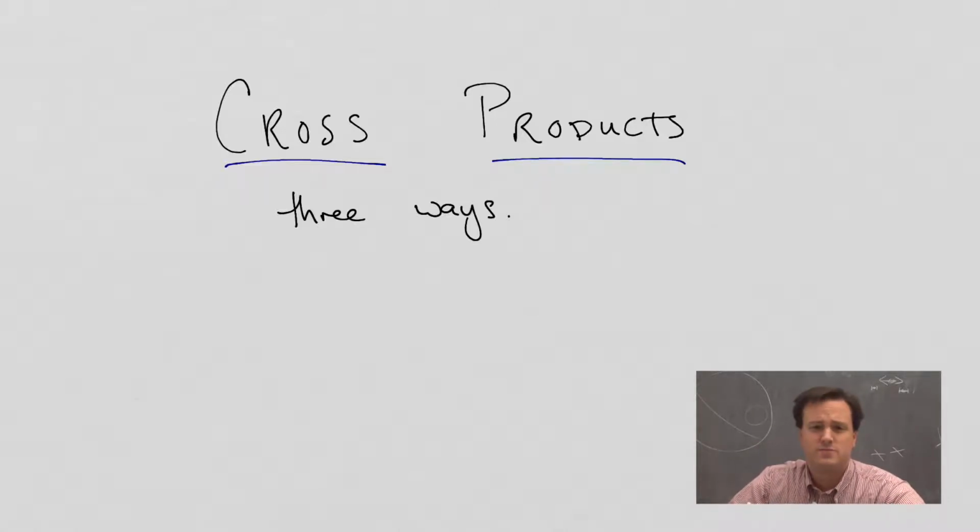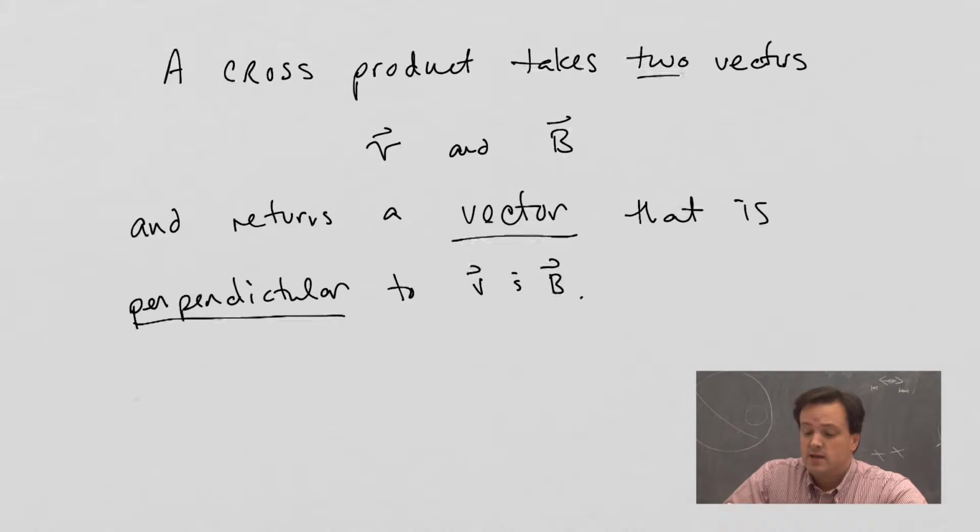Right, integrals we can think of as Riemann sums, derivatives as slopes, but cross products are really something different. The way that I think of cross products is by thinking about how perpendicular two vectors are. If two vectors lie somewhere in three-dimensional space, I might be interested in knowing how parallel they are, and that's a measure of the dot product. The scalar product has that cosine theta in it, and so the dot product tells me how aligned two different vectors are. Whereas the cross product tells me, well, how perpendicular are they?